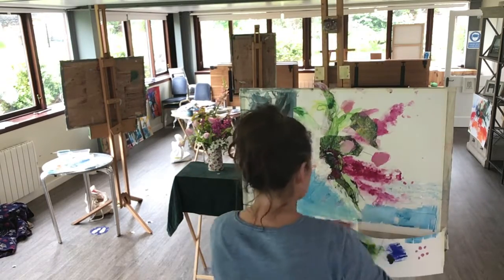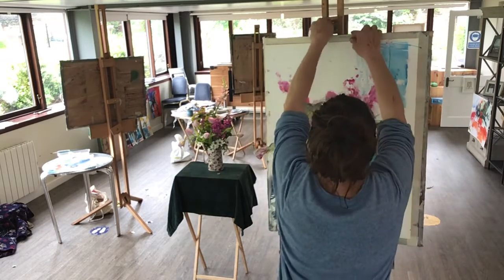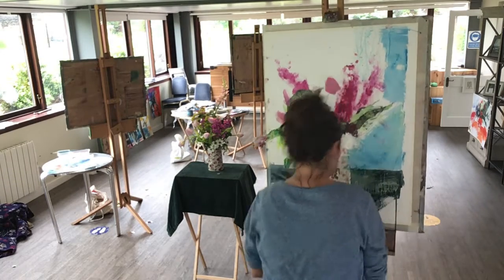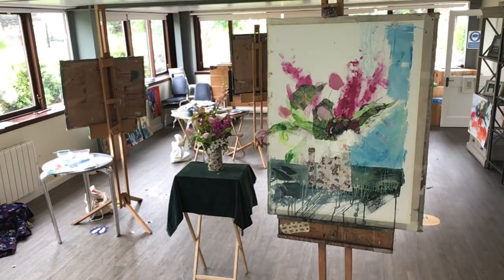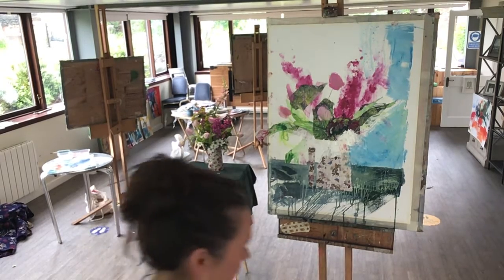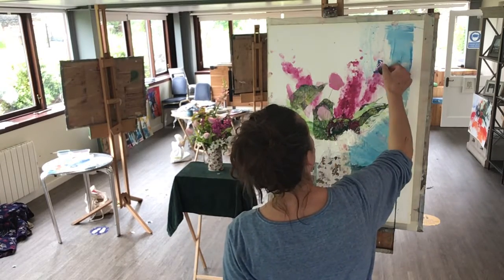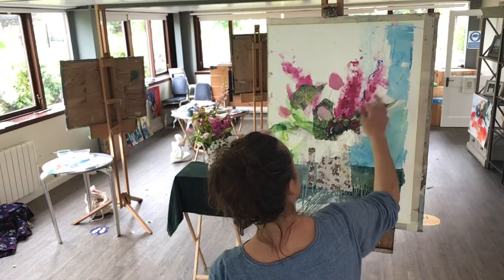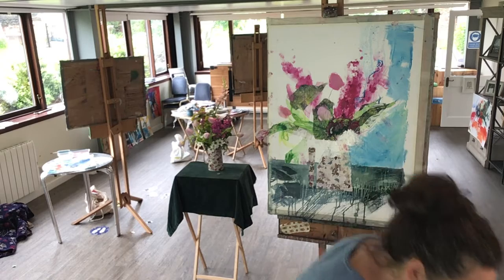I'll take this off because that's a bit distracting to me. Sealing down the way. Okay, yeah, so the blue, I might end up using a little bit of that around the stock too. There's a bit of blue injected in somewhere. And maybe some dark green.